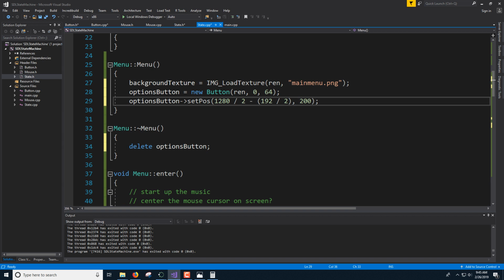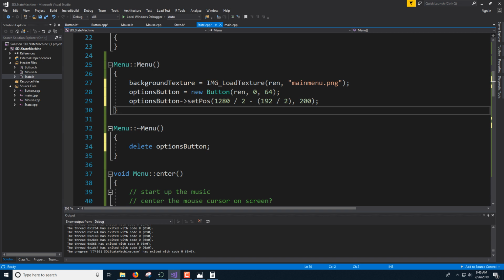Everybody understand the math here? I took half of the screen. See, my screen is 1280 wide. I cut that in half. So that moves the top left corner of the button to the middle. But I want the center of the button in the center of the screen. So I subtract the half width of the button. And you could crunch these numbers out and just hard code one number in there, but it's easy to derive it like this, and the computer can do the math for you. This is in the constructor. It only happens once. The compiler will probably do this when it builds it, and we're not wasting any clock cycles. That should get you a button in the center of the screen.